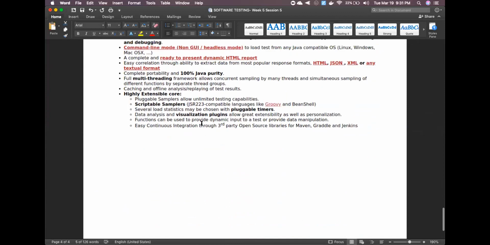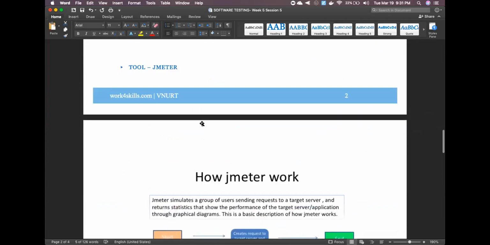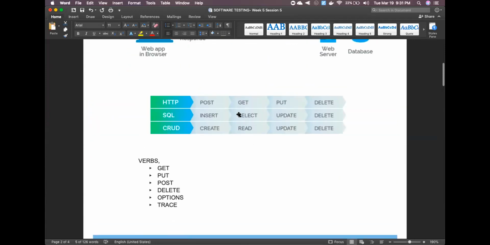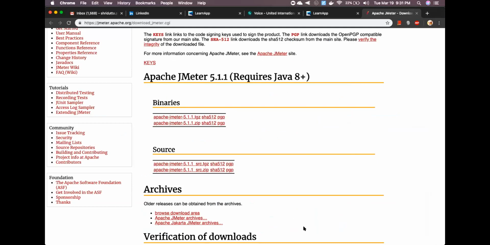So that was about JMeter, and non-functional requirements and functional requirements and the REST API. This is all I wanted to cover in today's call. Anything specific that you had or something you heard in the call you want me to elaborate on? No questions? Okay. Amit, do you have any? I'm not sure if you're around.